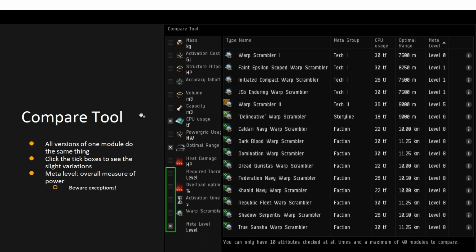There are some exceptions, especially when you're looking at faction, right? These are going to give you wildly different results, right? And be aware, if you see one that seems really, really good, chances are it's expensive. I should say, how do you know if you're metaing up or down, right? It'll tell you, right? See here, Warp Scrambler 1, meta level 0. Initiated compact Warp Scrambler, level 1, okay? Warp Scrambler 2, meta 5, right?